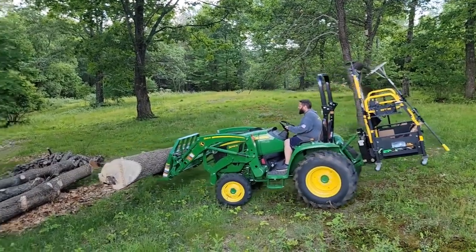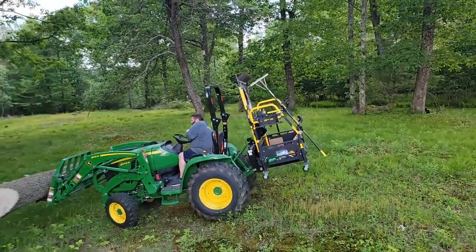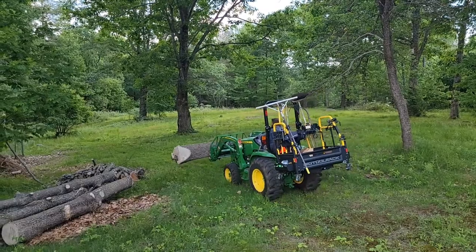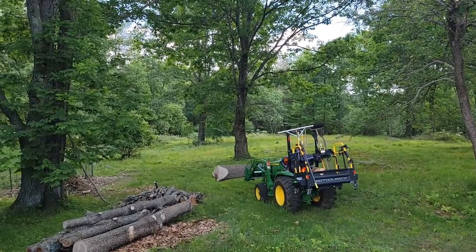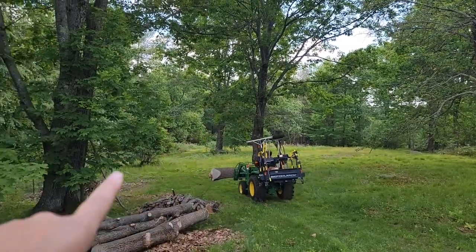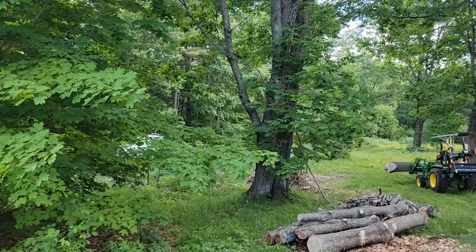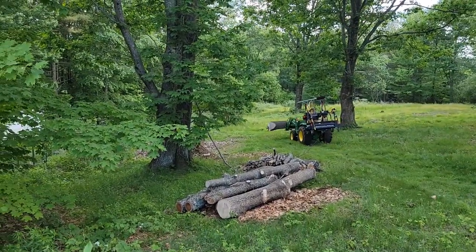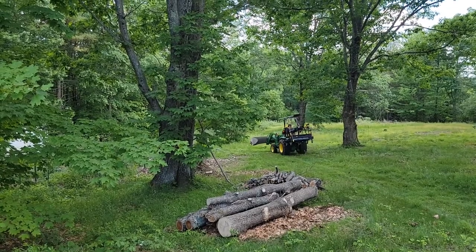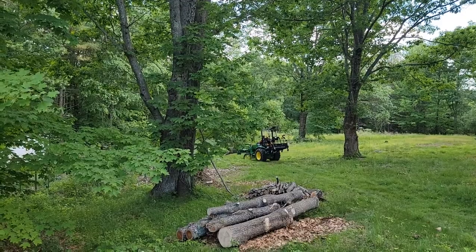This is what we call our lower lot here. It's about a half acre. And we've got a trail that goes all the way down. You can kind of see it all the way down there, and it goes into the woods. And then this trail also goes all the way back up, which I will walk around the other side. Just want to watch Jay, make sure he's safe. Good. That's a big log. Makes our tractor look small.